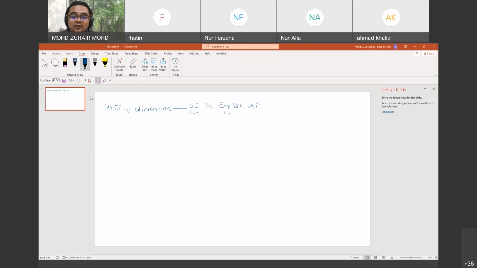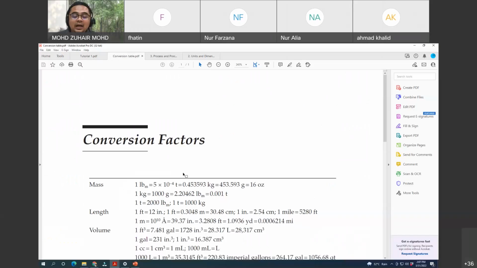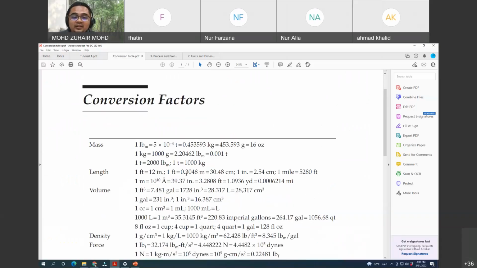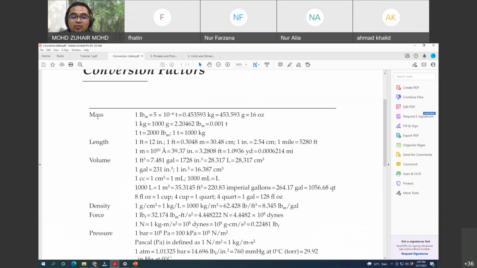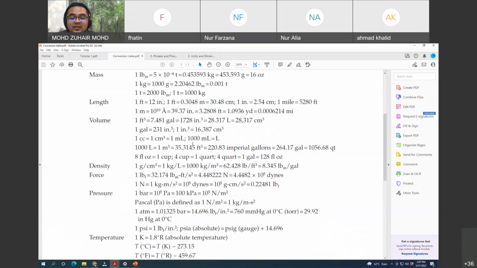If you notice, I also already included the conversion table in Putrablast. Let me also share that. Okay. So in Putrablast we also have the conversion factor table, in which, in order for you to convert, especially from SI unit to English unit and English unit to SI unit, what you need to do is to refer to this conversion table, and this is to facilitate the conversion.